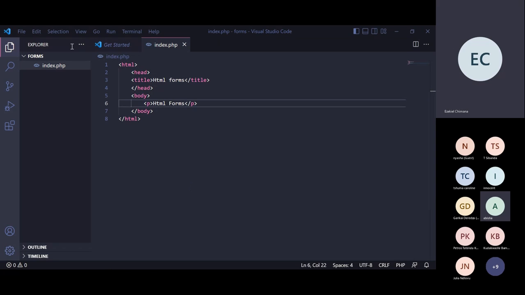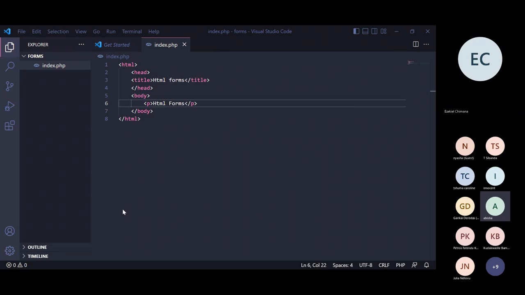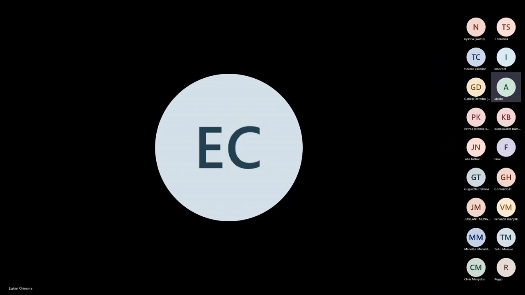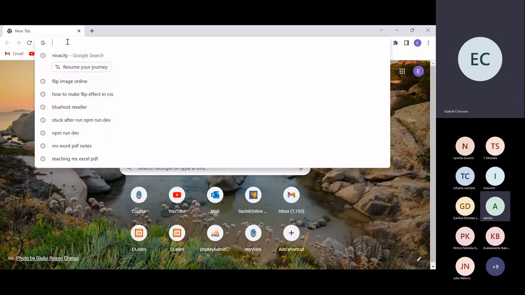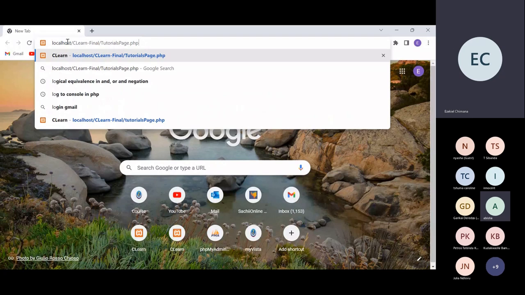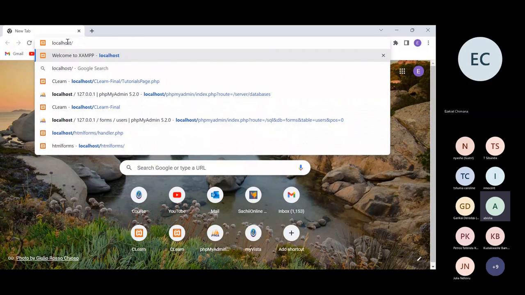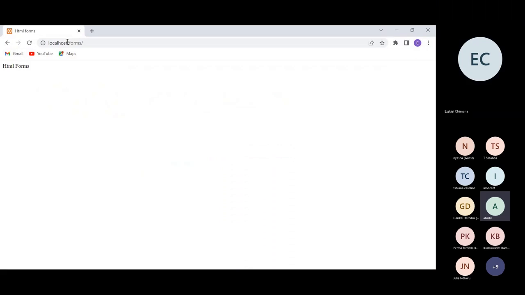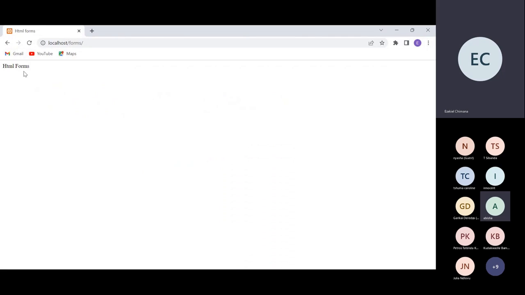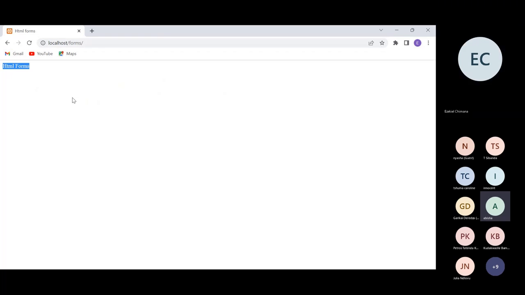So on my browser, I want to share my browser there. If I just write localhost instead of all these things, I will have to put forms, right? If I do this, you see that I've got this paragraph which says HTML forms.